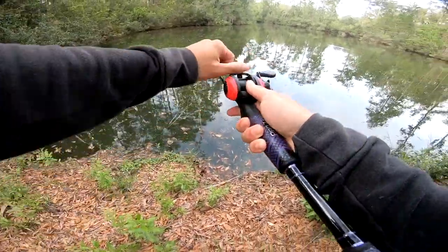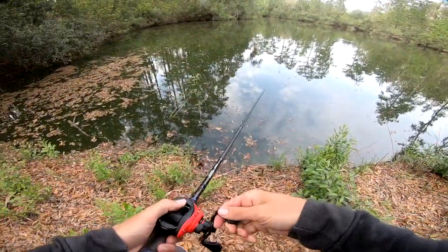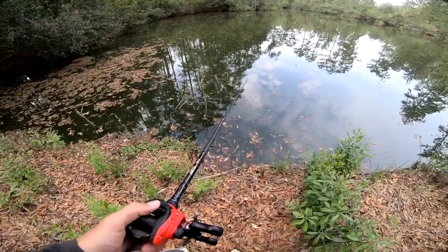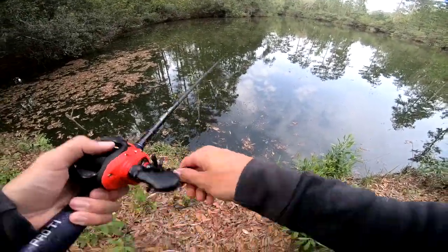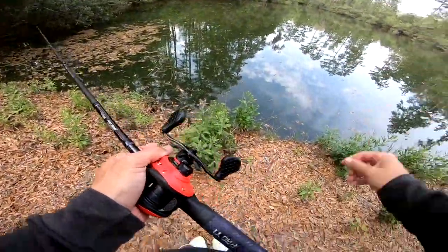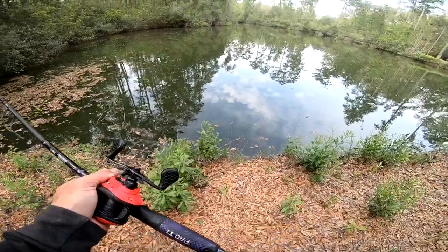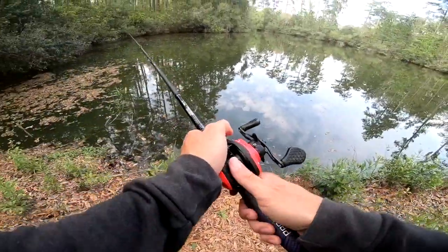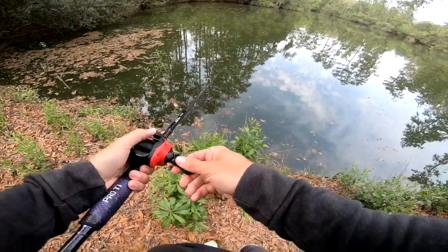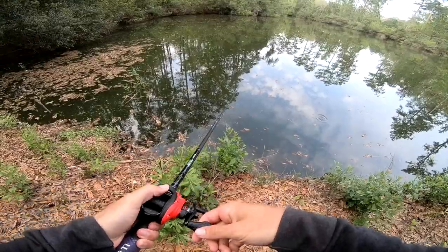Oh my god, I love frog fishing. I found the frog video last week — it was probably my sixth or seventh. Dude, next cast: I threw my next cast with that frog and Fletcher saw him — he at least thinks he was four pounds. My next cast and it freaking hammered it! They're eating the freaking frog in here. I can't believe he came off though. My camera died — that was insane.